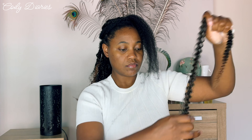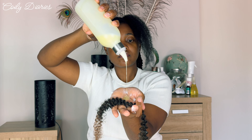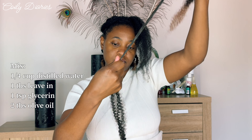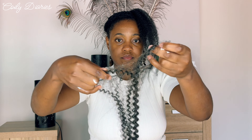Here we have one piece of the spring twist. I'm going to go ahead and moisturize this hair with my Intensive Hydration Milk from Shea Moisture. I am quite generous with the product and I just apply it everywhere from tip to tip. I have shown in previous videos how to cleanse the hair — I use pretty much vinegar to cleanse it before installing. What you see me doing here is adding a mixture of my leave-in, glycerin, distilled water, and olive oil.